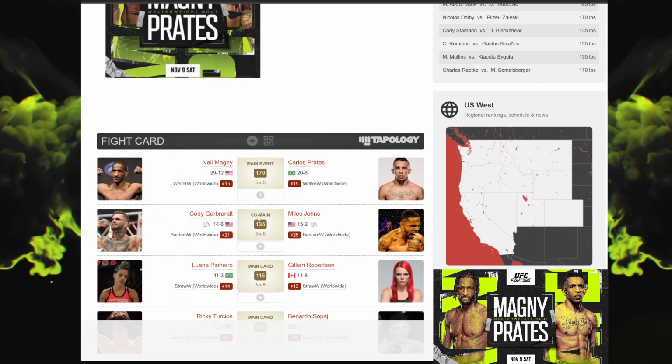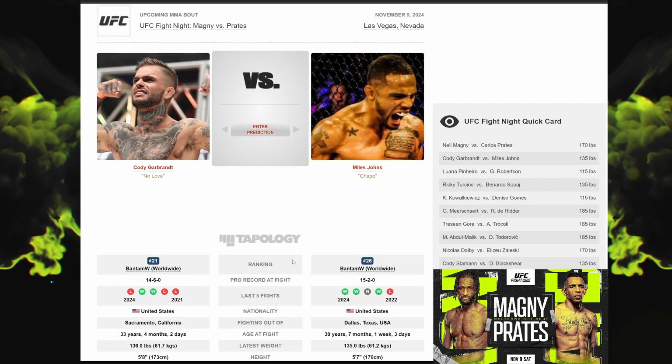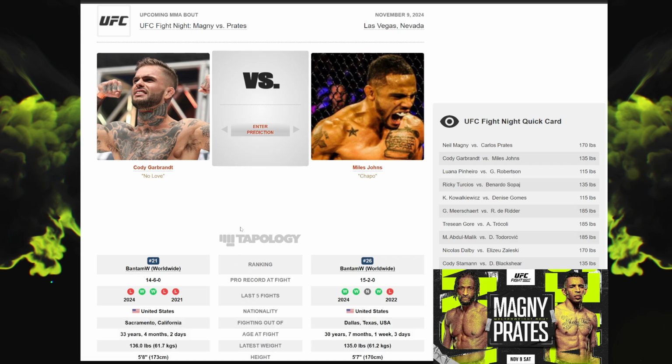Next up, we've got the co-main event: Cody Garbrandt versus Miles Johns. Now, Cody Garbrandt, as much as he was on top of the world when he won that belt with Dominick Cruz, sorry, not Rios. Look, he was on top of the world with the Dominick Cruz win. He looked phenomenal in that fight too, with his head movement and his striking, and just took Dominick Cruz to school back in the day.